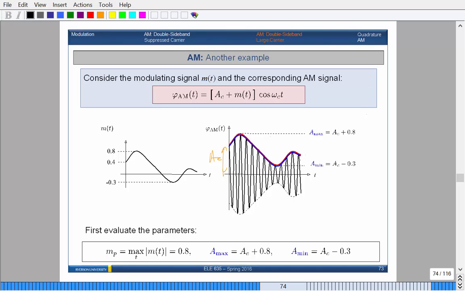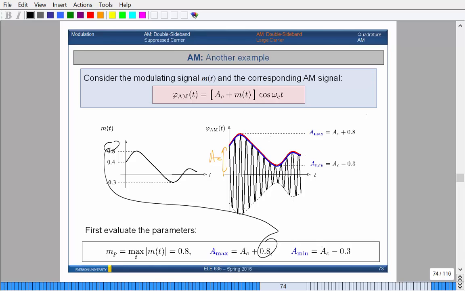Okay. So let's actually take a look at what the performance measures are. So let's take a look at calculating the modulation indices, and see what happens with this particular signal when looking at the modulation indices. Okay. So first, let's take a look at the parameters. So m sub p is the largest value in terms of the absolute value of the actual message. In this case, it's 0.8. That makes perfect sense. And then if you want to figure out what the largest value is for A max, all you're doing is taking a carrier and adding it with the most positive point in your message. In this case, this is 0.8, and that's what we get.